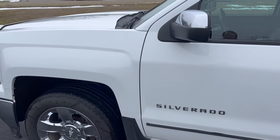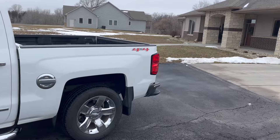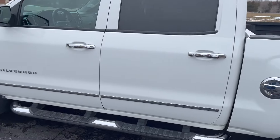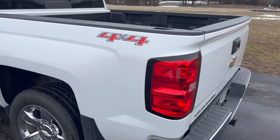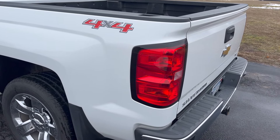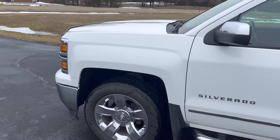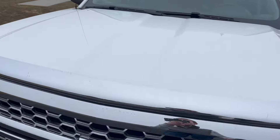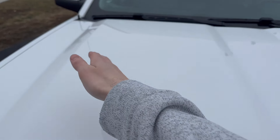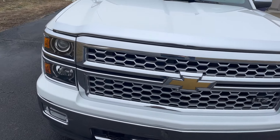The exterior is finished in Summit White and the interior is grey leather. The 2014 Silverado has a nice boxy exterior and with the LTZ you get some nice chrome trim. You can tell that this is a '14 or a '15 because the rear taillights on the '14-'15s are different from the '16-'18 trucks, as well as the hood and front fascia. The '16-'18 trucks have like two little bulges and a totally different grille, and they have LED running lights.